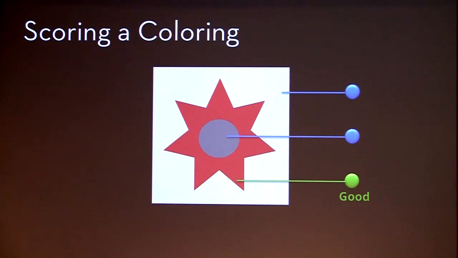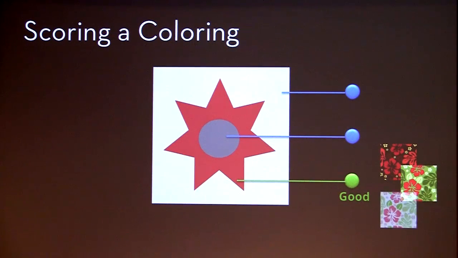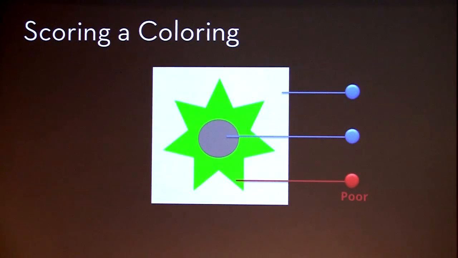So if we assign this flower group, for example, this mellow red color, the Unary factor on this group might consider it a good color for this region. So how do we determine if this color is good? Well, if we look at our pattern examples, we might find that similarly shaped regions are colored in a similar red. So it's likely that this color is appropriate. On the other hand, bright neon green might be considered a poor choice for this region, since few examples in our data set use this type of neon color in the foreground.